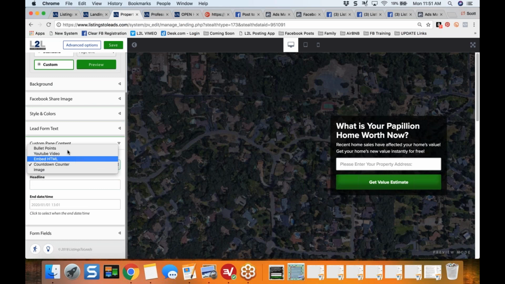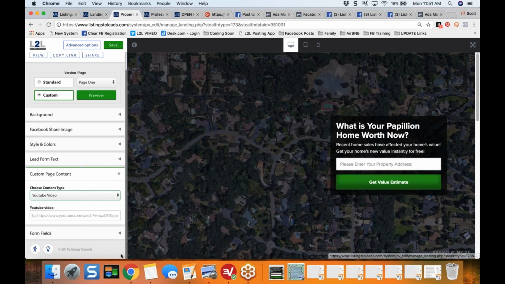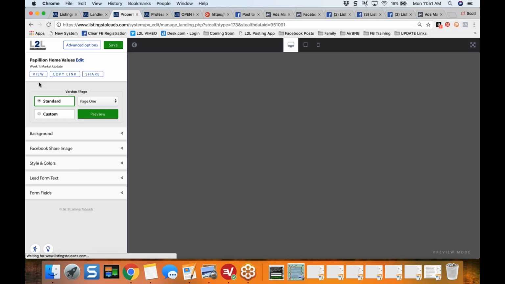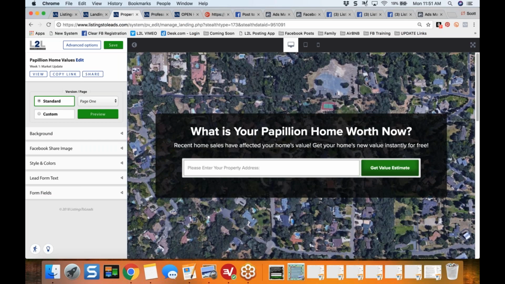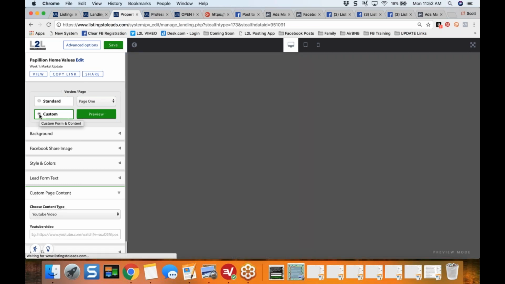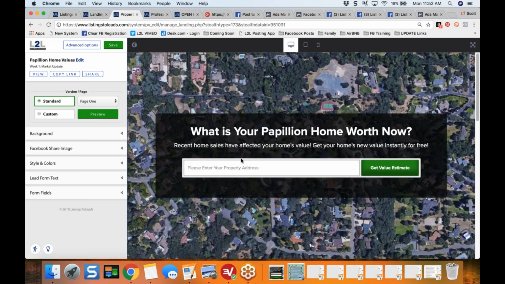Right, you can add a video. And that information will display on the left-hand side here. For most people, I'm going to highly recommend you stay with the standard version, especially to start with. As you get more experience and get a sense of your average lead generation with this, then you can wander off into other ideas, like going after custom, maybe using video, whatever. But start with standard, right?